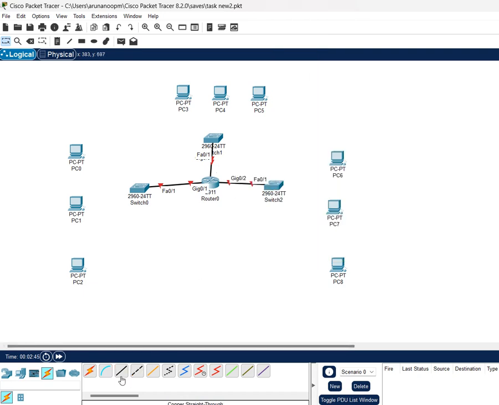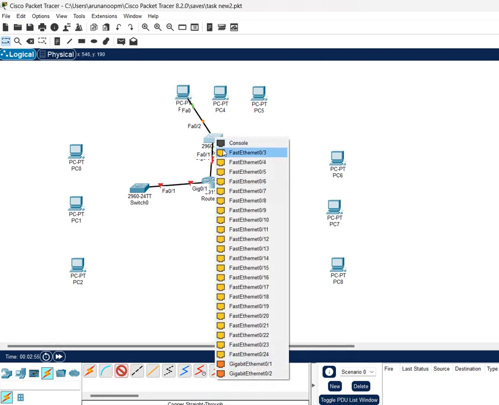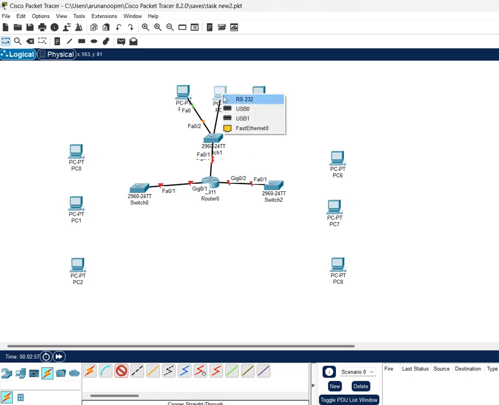Again it is a different device, so I have to select this one and connect. Here again it is a different network, a different device. Different device means straight wire cable. Again it is a different device, because it is straight wire cable.